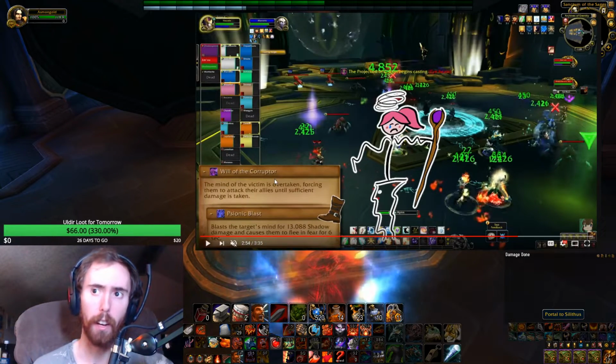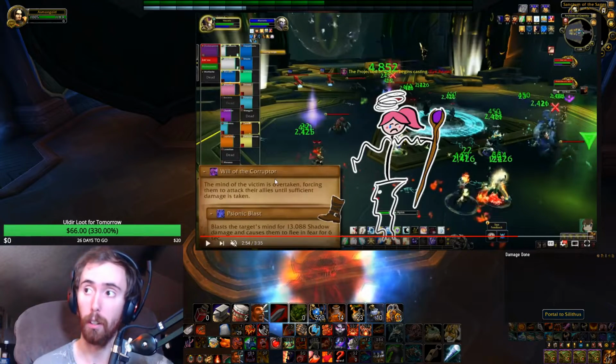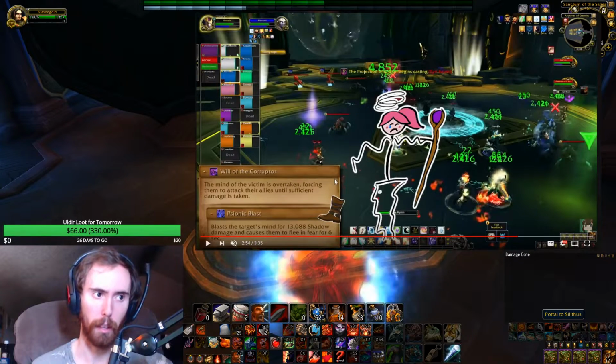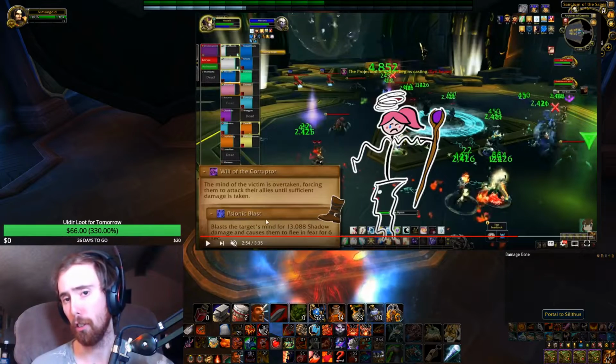And then Will of the Corruptor is the exact same mechanic as you would have in what's his name, Cho'Gall. In Cho'Gall, it was the exact same thing. As soon as you got mind controlled, you do more damage. But if you died, obviously you'd be hostile to everybody. So this is pretty much the same thing. Grim Batal, yeah, there's multiple ones, but it's just kind of funny to see that.